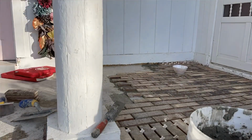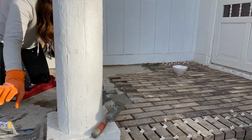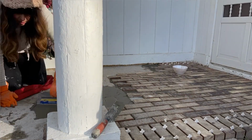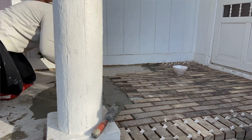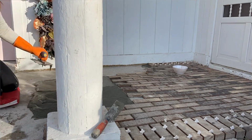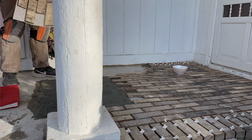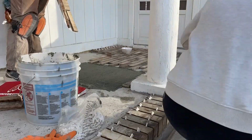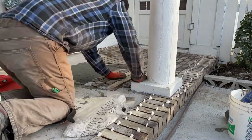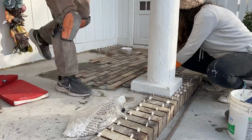The things when you have to do cuts around them, that takes a little bit more time. So right by our door, we had some pieces we had to cut in half. And then along the back part of the porch, we had to cut the pieces that are going soldier style against the wall. You want to think about how you're going to lay the brick on your porch so that you're not working yourself into a corner, because you don't want to step on the brick until it's cured for 24 hours. So make it so that you work down or around, so that you're not working into a corner and getting stuck.